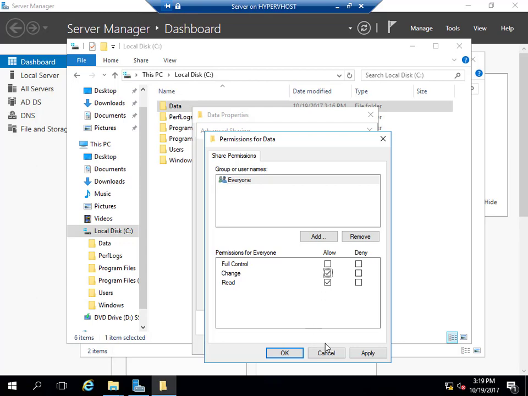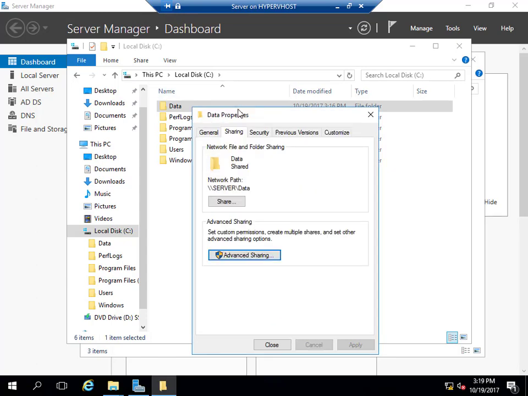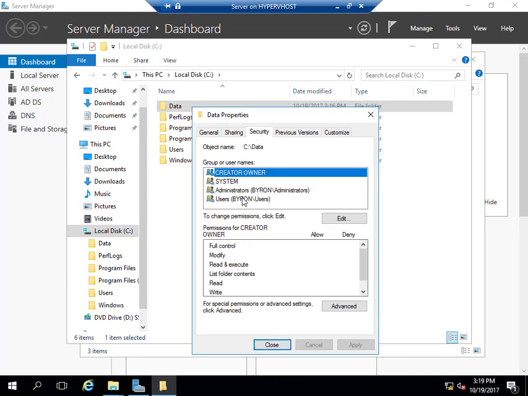Now there is another level of permissions that we need to be aware of called NTFS permissions that apply at the file level. So share level permissions are kind of like the window. They're a choke point that controls things. So the maximum I can do on the share is modify. But if I go over here to the security tab for the folder, these are what are called NTFS permissions. So these are the ones that are set on the actual folder as opposed to the share.